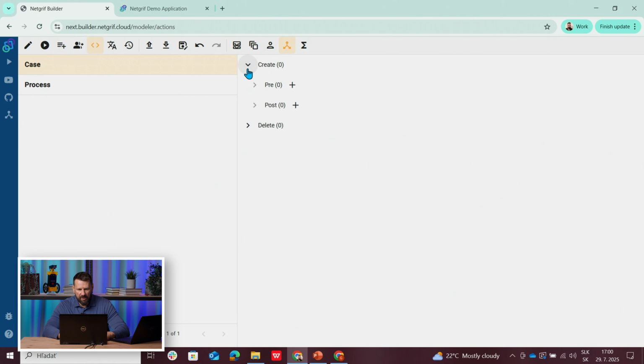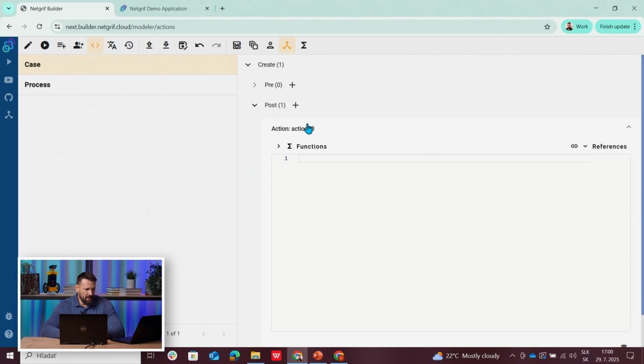In the post event of creating a case, we would like to take the logged user and the ID of the logged user and set it as a value of the user list. But as the name of the type user list speaks for itself, it is a list, so it might have more than one user in it.